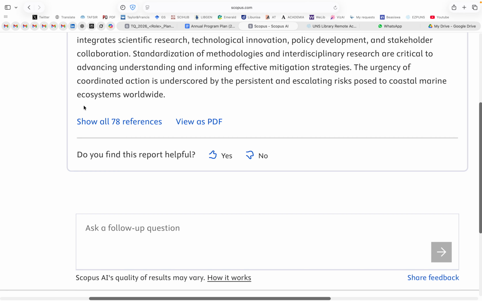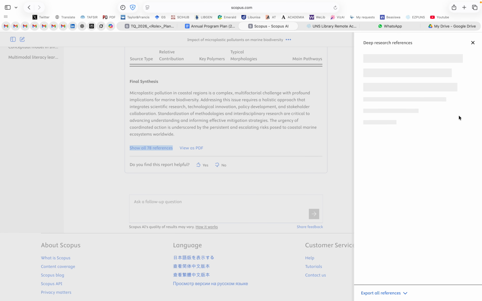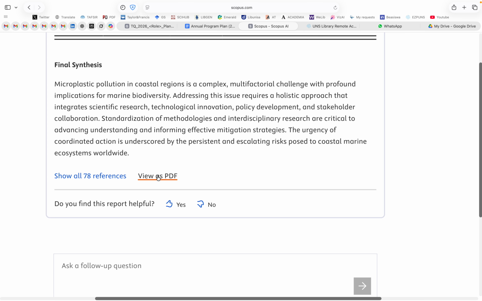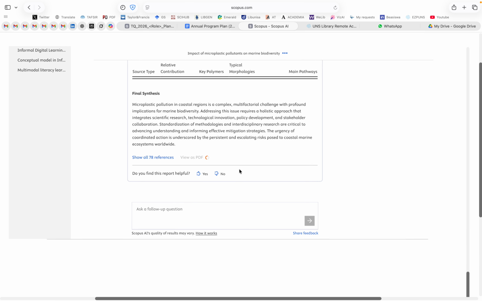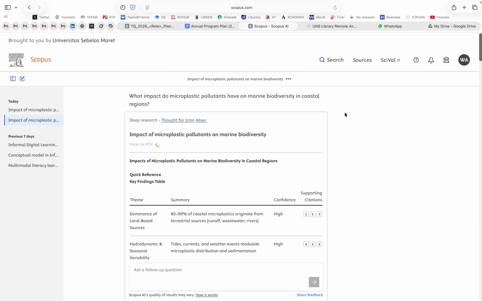So if you need to save all these 78 references, you can click on it and you can see it to the right of your screen. And also if you need to save it as a PDF, you can click on it and you will save it in PDF with the official links and everything available. So this is one thing that you can use it for the literature review search.